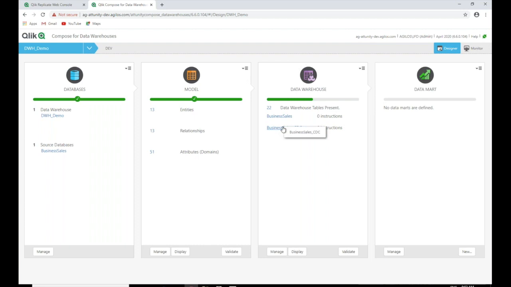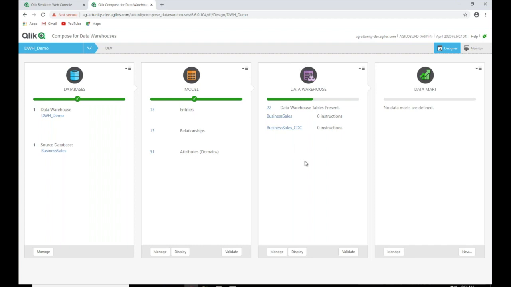Automatically it also generates the change processing, the change data capture, once the initial loads have been done. So I have my original source. If something is going to change in my original source, the CDC instructions will push those changes all the way down to the data mart. Good. I have those two different sets of rules.